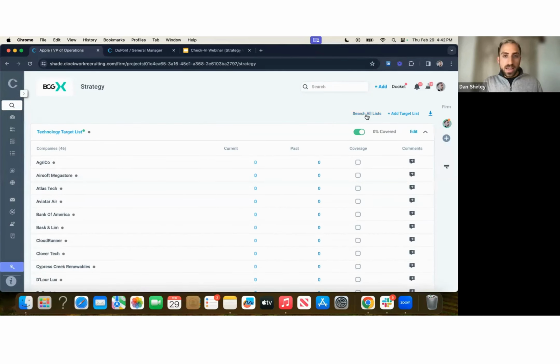So as a researcher or someone who's responsible for sourcing, I can come in here and I can say, okay, I've got this target list. I want to search my people database for all people that currently or used to work at these companies that we've listed here, right? So I can hit search all lists.